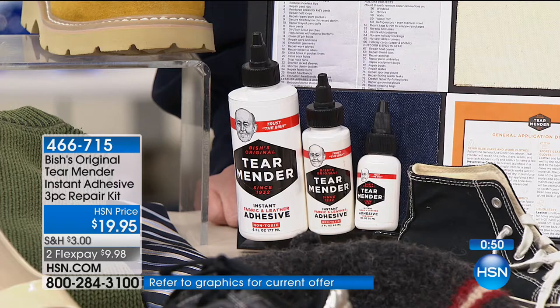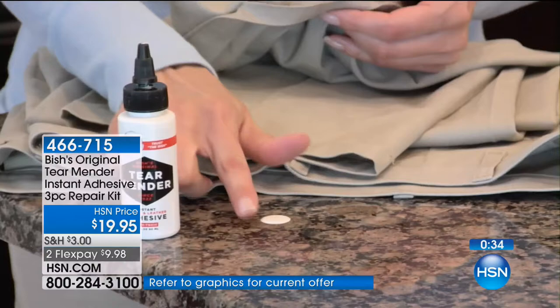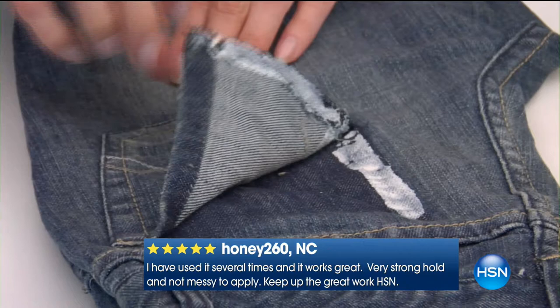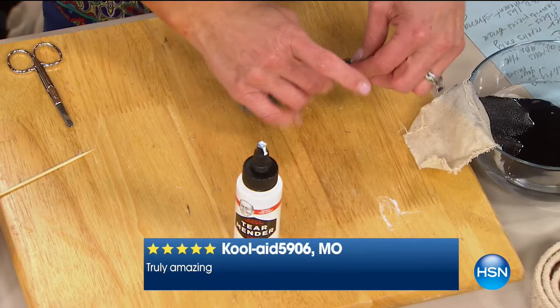Because it's non-toxic, you can have it right on your finger and have your kids help you. When you get this kit, we did include the 101 uses, and we also included a little denim patch. I recommend everyone take a little bit of time with the denim patch and play with it — get to know how the material works, how much you need to use, because a little does go a long way. It gives you a chance to play with it so you're more careful.